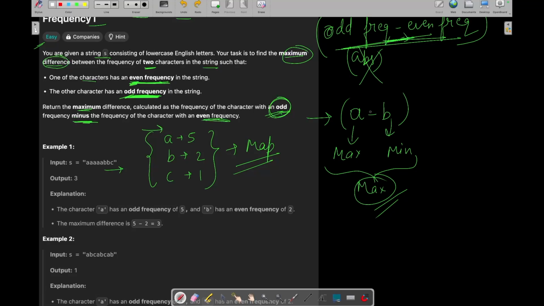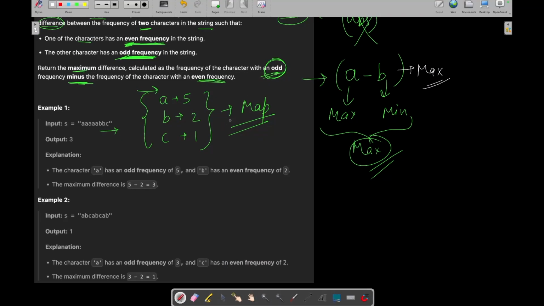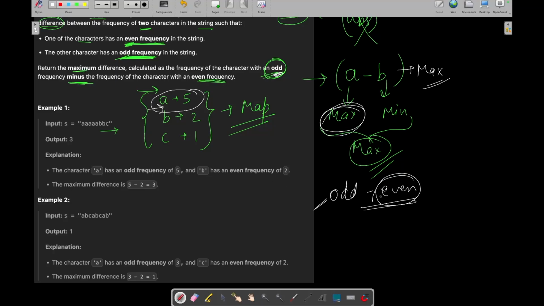In this way we can get the maximum value of A minus B. So in this map, we need to do odd minus even frequency. While iterating the map, if the frequency of a character is odd, then we will store the maximum of them, and if the frequency of the character is even, then we will store the minimum of that frequency. I hope you get it.